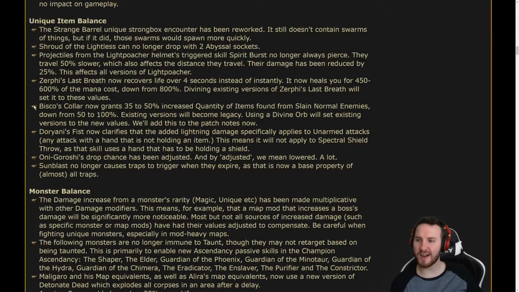Ooh, Bisco's Collar, here we go. Now grants 35 to 50% increased quantity of items found in slain normal enemies, down from 50 to 100. That's a huge nerf. I'm kind of glad though, to be honest, it was just too mandatory for mapping anyway. Existing versions will become legacy. Using a divine orb will set existing versions to the new values. We'll add this to the patch notes now.